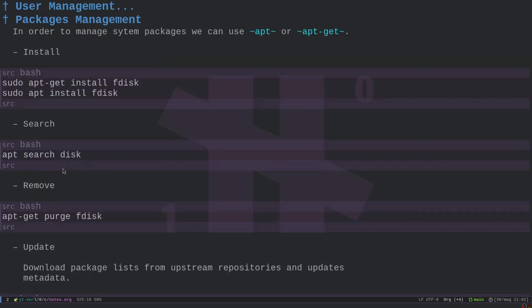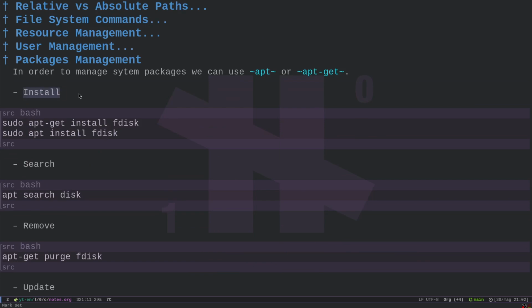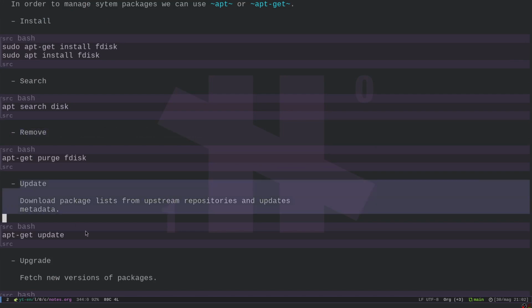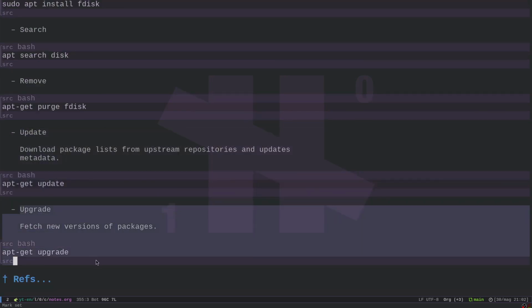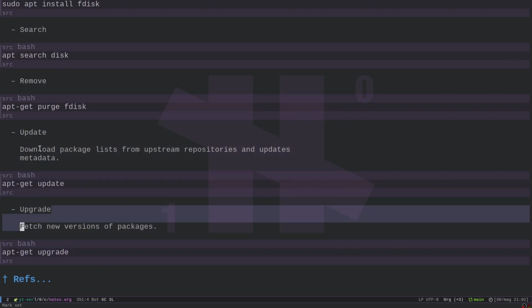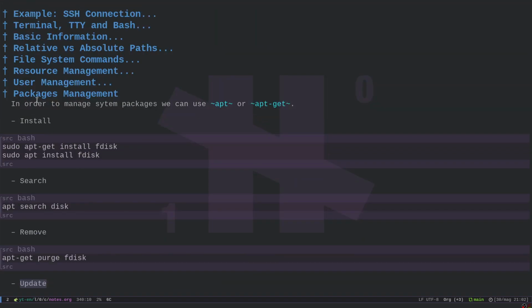But all of the ways essentially allow you to install new packages, to search a database of information regarding packages, to remove a package when you don't want it anymore, to update and to upgrade. There is a key distinction between updating and upgrading, because to work, these packages have to download metadata into a local repository.